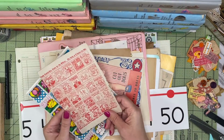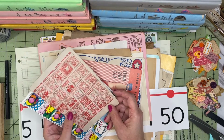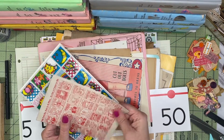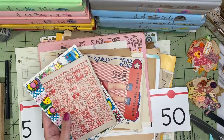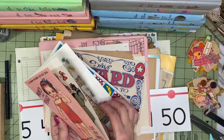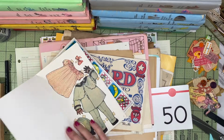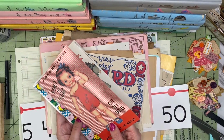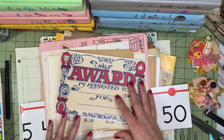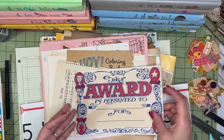This is a really old vintage page, I think it came from a circus book of some sort, but it's very fragile. So this is something I might want to glue onto another page. Then we have this little paper doll booklet. I'll probably want to put this in separately, or maybe even take it apart and use pieces of it separately. But I'm going to try to separate some of the more fragile pieces from the sturdier pages first.